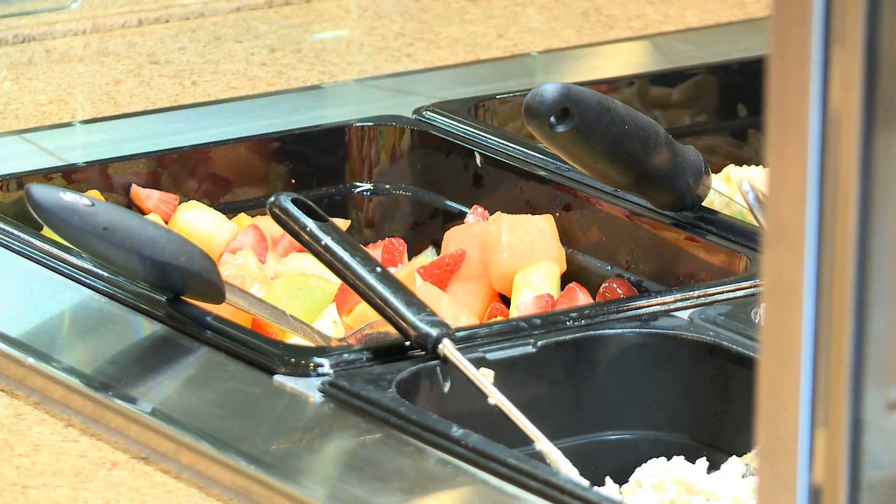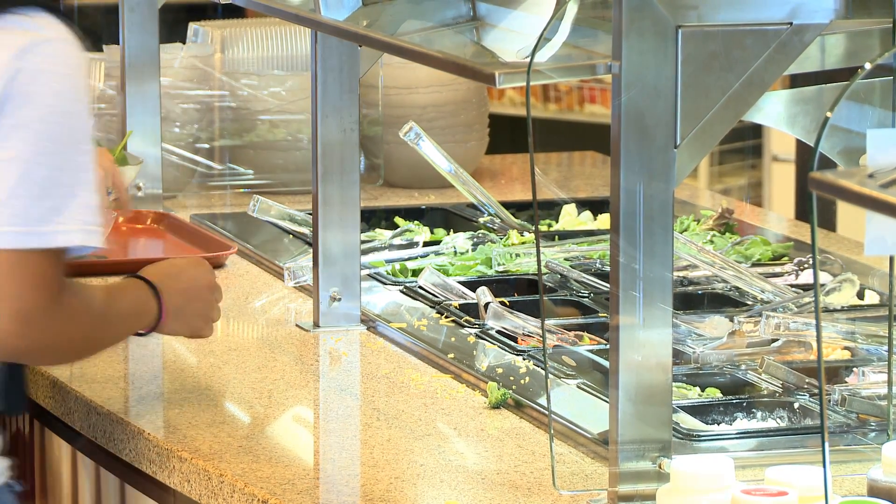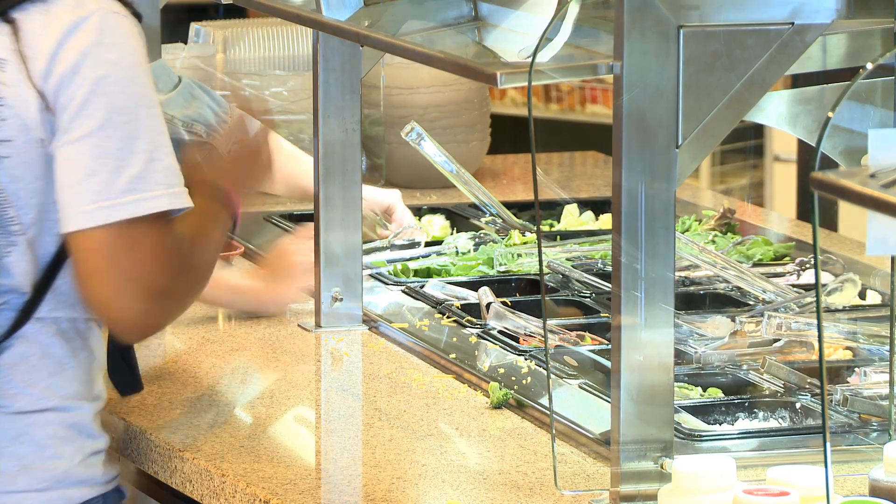The Tea Room has got all kinds of new things this year. We had to do some remodeling — old equipment, some things just weren't going to make it another year. The building was built in '81 and some things were original. So we've got the new salad bar, a new hot line, the soup bar, and a beverage bar. The composed salad is probably going to be the most popular thing. One of the things that's new is macaroni and cheese every day — that's not good for fighting the Freshman 15 — but the students do love it, so we're really excited about having that every day.